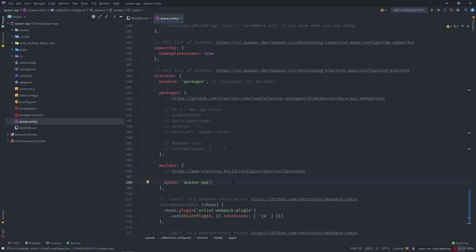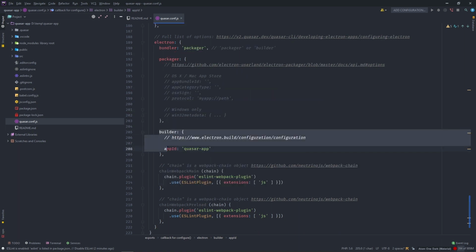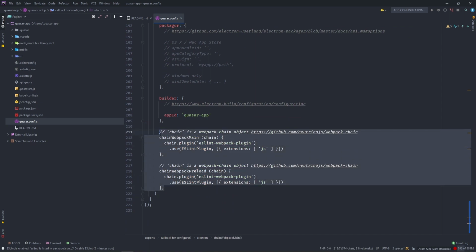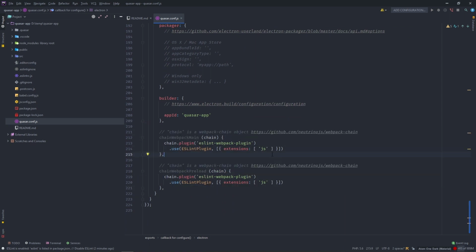For Electron, Electron is responsible for building our application for a desktop environment, for example Linux, Windows, or macOS. Here we have builder options for Electron, and here miscellaneous configurations for Webpack. Here you can see it's chainWebpack main, meaning we're extending the functionality of Webpack itself.